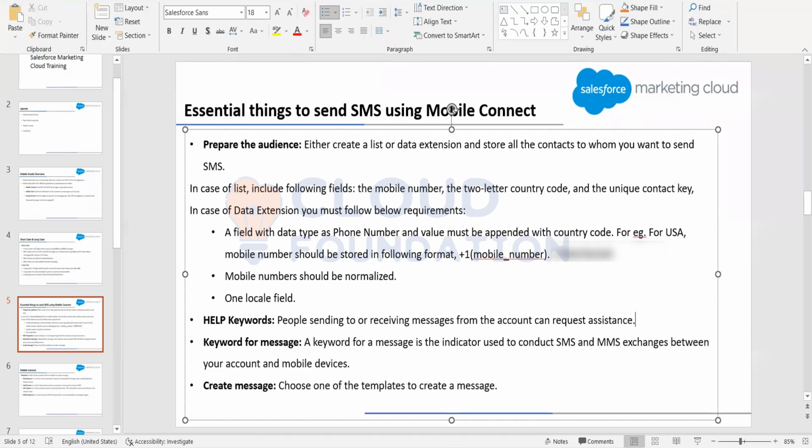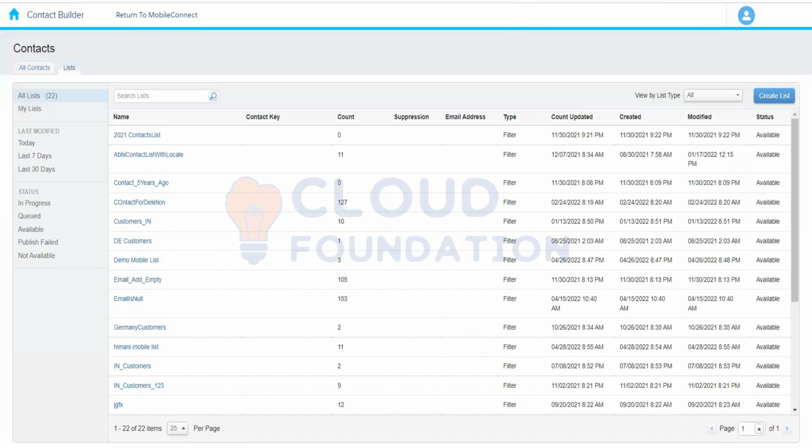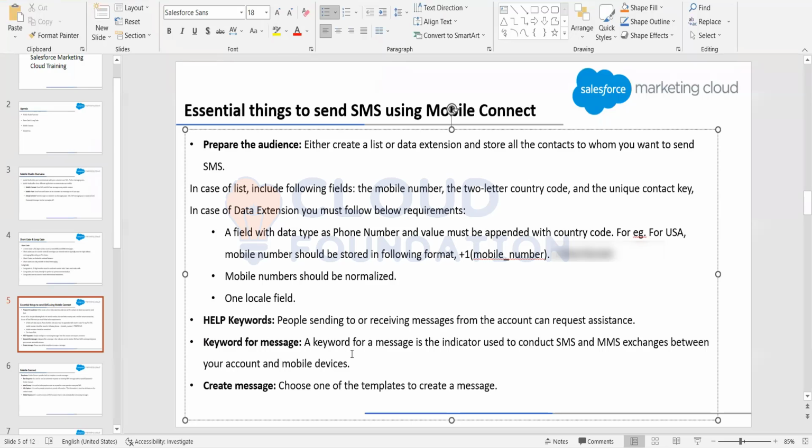Okay, and then we need to configure the help keyword over here in Marketing Cloud. So what are keywords? Keywords are basically special messages for which the meaning is already predefined. For example, if somebody sends STOP as a message to the organization, then the organization understands it means unsubscription, and the customer does not want to receive any SMS message after this.